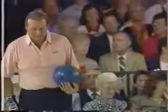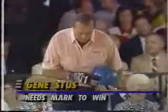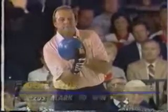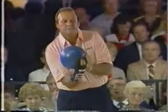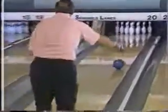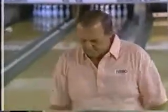And still, that heart's beating pretty fast. Right now, yeah. It's probably beating pretty fast for Stus right now, too. What am I doing on this lane? He's fudging left. My guess is he'll give it a bunch of room and try and rip the cover off it, which is what he did, and whistled the 6 around the 10. He's missed this once earlier this game. But he knows he's going to stick now.